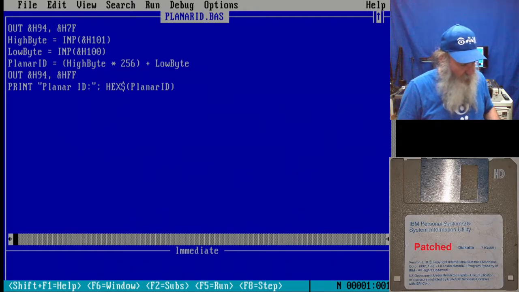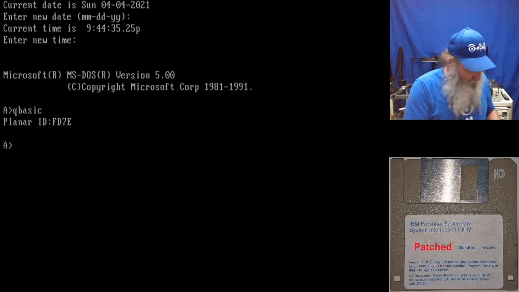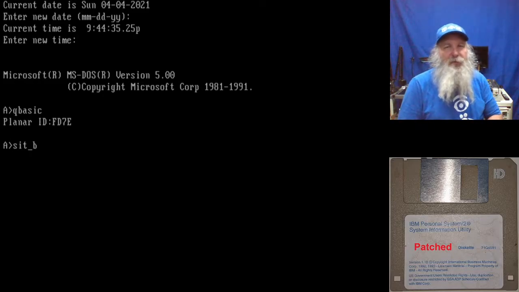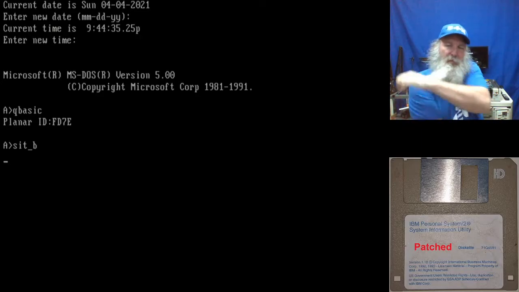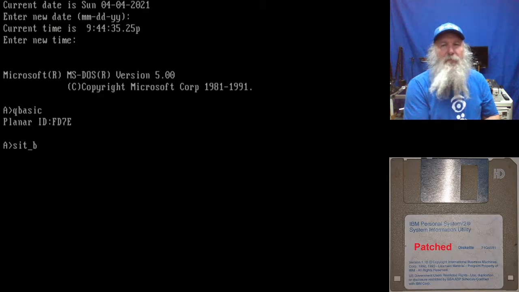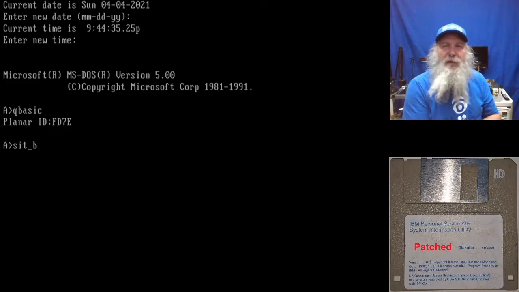We'll just do an Alt F exit to get out of the QBasic. Let's run the B version of the system information tool. FD7E.